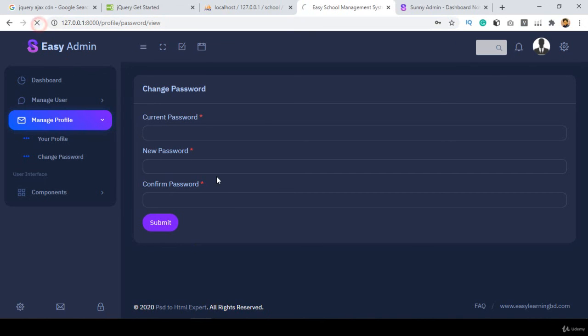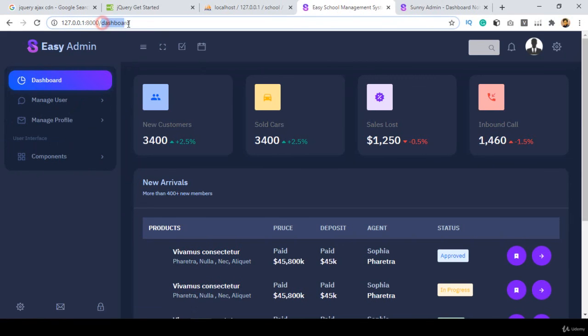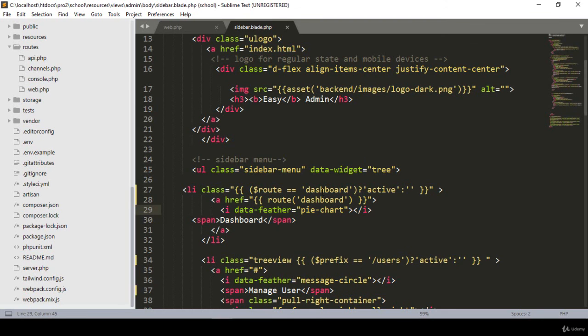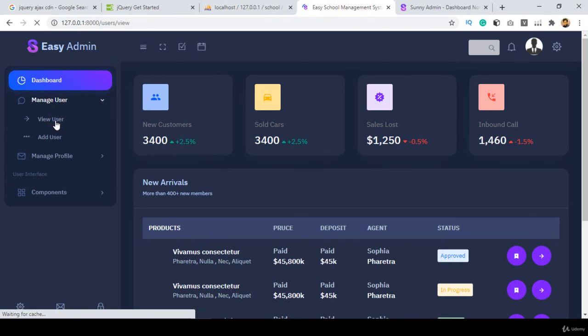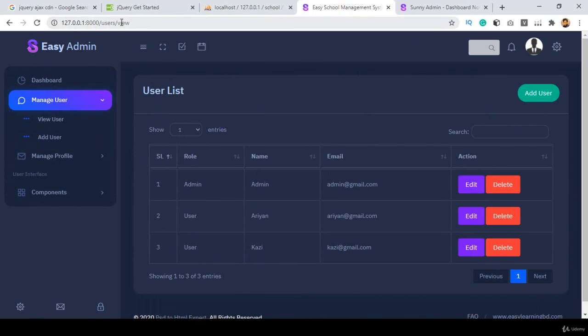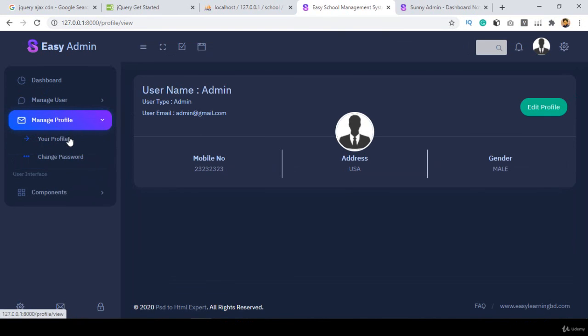click refresh. For the dashboard they have no prefix, right? That is actually the URL. So you can see when it's using dashboard, that is actually our dashboard. When it is using the dashboard route, then automatically it should be active rather than empty. So right now our route is dashboard, and you can see our dashboard is selected. When you go to manage user, any profile or the prefix, it is getting the active class. And also if you go there for the user profile, that is now updated.